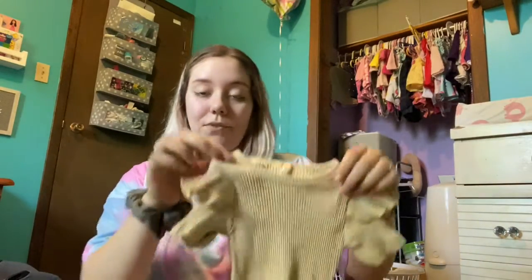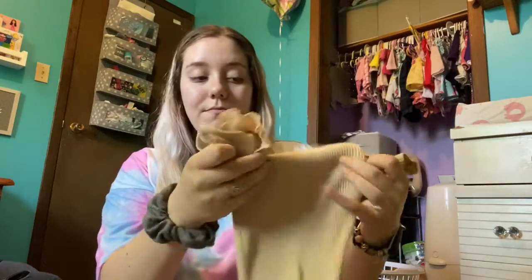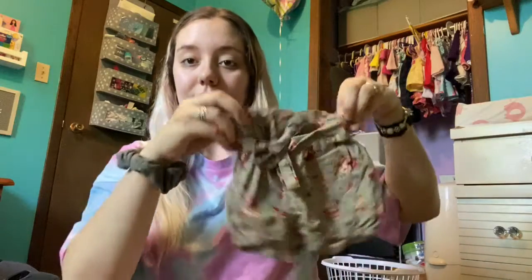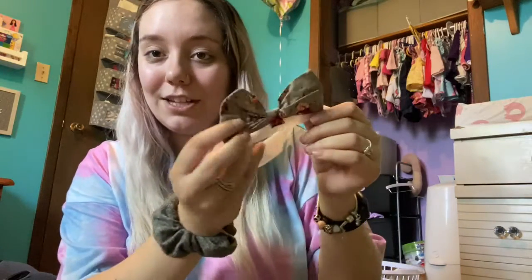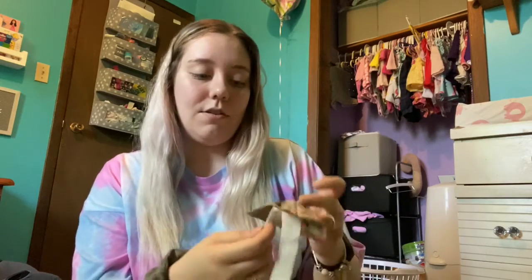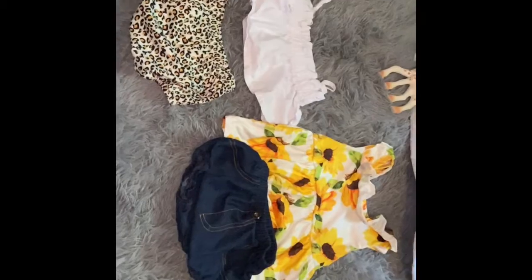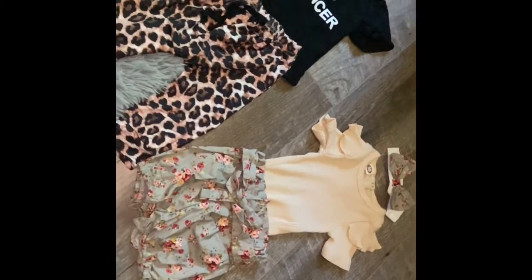For the last outfit we've got this — it looks really skinny but it's very stretchy material. This little one piece onesie that came with these little shorts and this bow that actually came tied — so thanks for that. I can't tie bows; I need to figure it out because girl mom, I should know how to tie a bow, but they just never turn out. Here are these outfits. This one did come with a bow that was pretty tied.